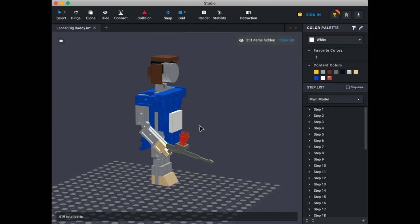This will be the last Little Sister we actually make. Actually, after Subject Delta, once we do the Lancer, she will be the last one. Subject Delta doesn't come with any Little Sisters. I didn't really integrate a way to make him hold a Little Sister, although I should have figured out a way. I'm sure somebody can put a Little Sister on his back, but I didn't figure that out fully. You can probably figure it out once you build him.